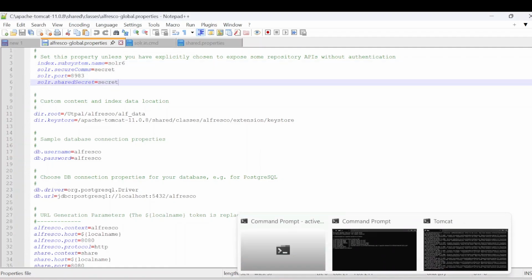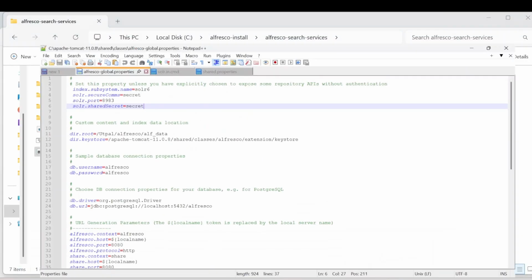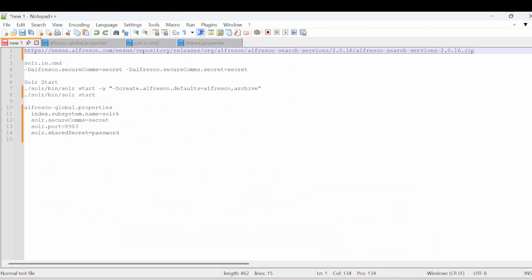Now if we go and start the Solr services, I have Alfresco content services up and running. I'm just starting the search services using the Solr command.